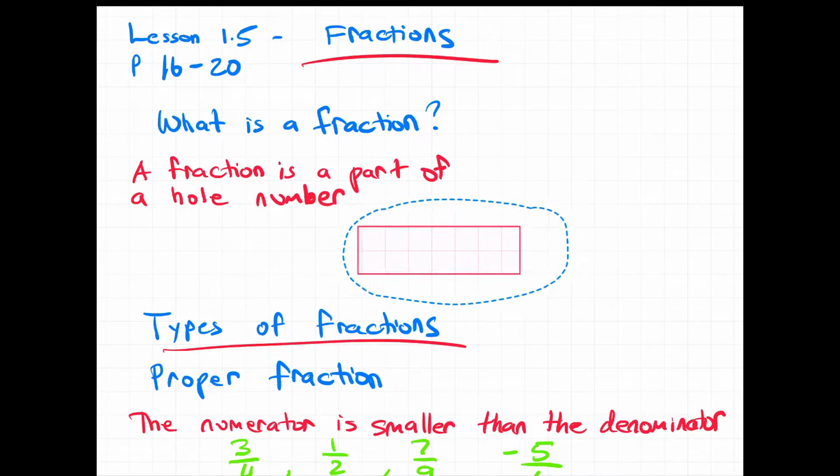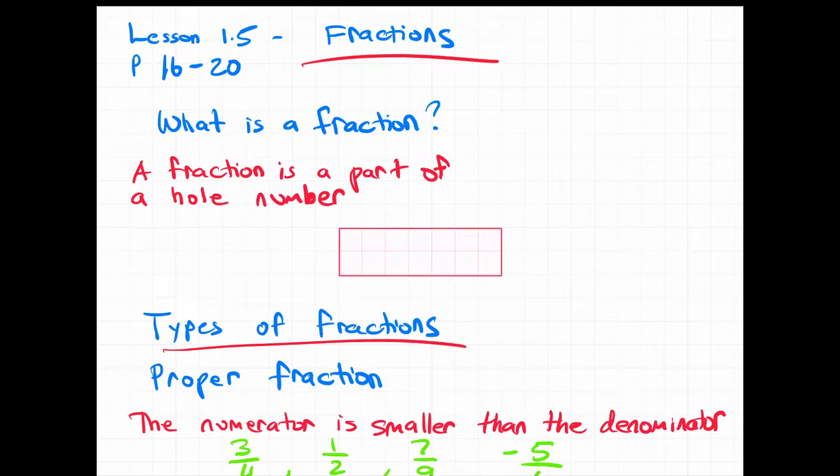We've got a rectangle, and we would say this is an entire rectangle, one whole rectangle. But anything that is whole can be broken down into smaller pieces. So if I was to cut this 6 times, we would end up with 7 pieces. So that becomes the denominator, or the bottom number of the fraction. And if I color in 2 of these sections with red, there are 2 of the 7 that are colored. So that is the fraction that represents what you're seeing there.